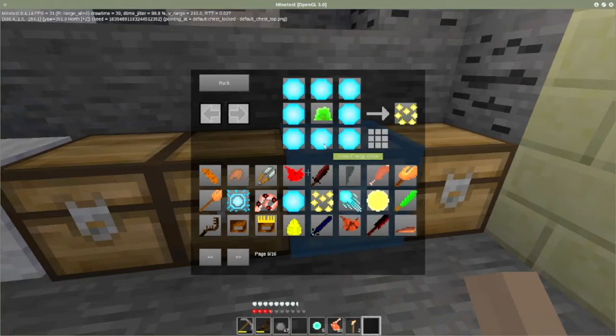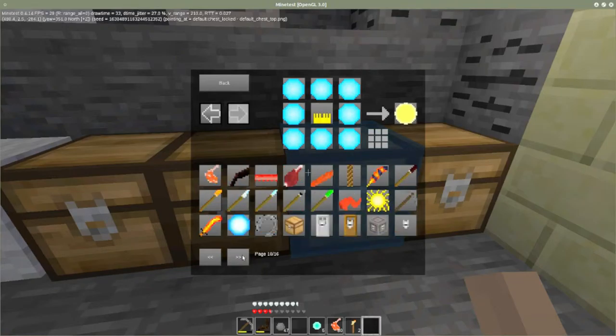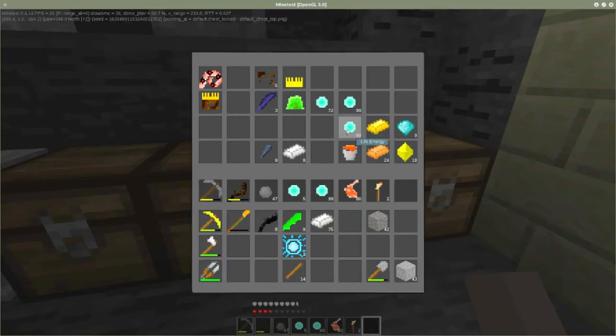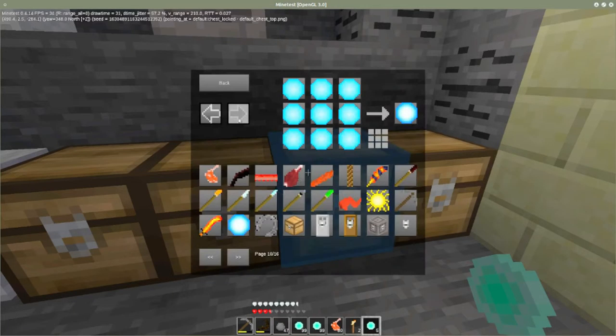Grenade. 8 of those and a snake scute. I only have 1 snake scute. Do I want to use them up on that? Do I? Kamehameha. Jin-san. I'm going to make this, and then I'm going to see what is left.